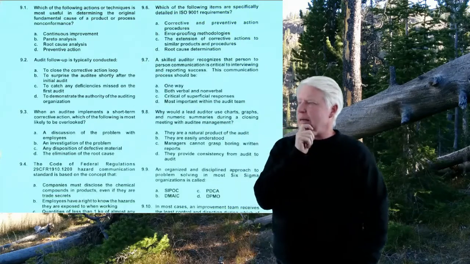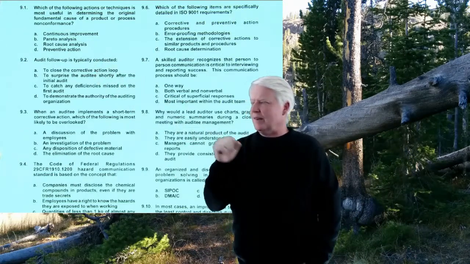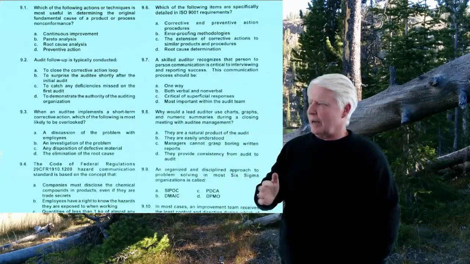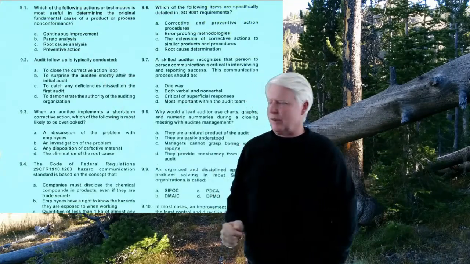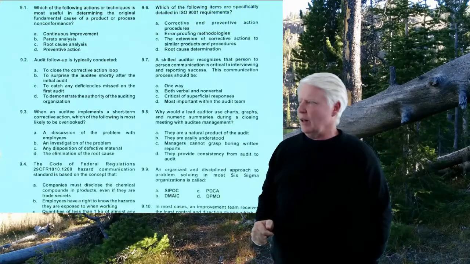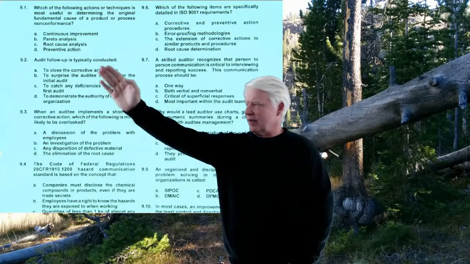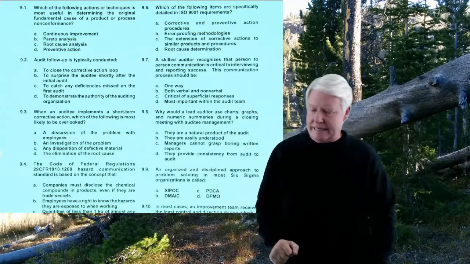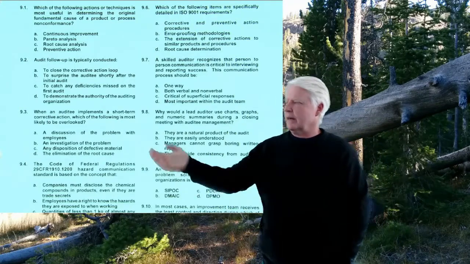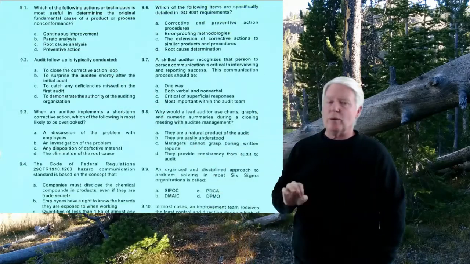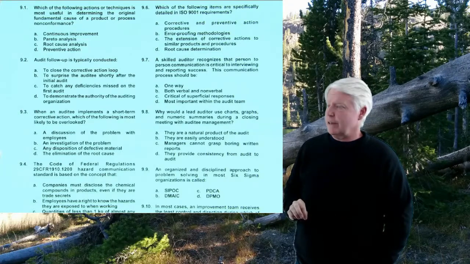Is it continuous improvement? Well, it could most certainly be part of continuous improvement, so it could be correct. Pareto analysis, no, it doesn't have any of those priority key words for Pareto. That's not the case, but there's the one we knew was correct in the first place. Root cause analysis, that fundamental cause is root cause. And prevention action, not necessarily on this one. So it's going to be C. 9.1 is C, and that is correct. It's great to start out on the right foot here. Let's do number 2, audit. Oh, by the way, we'll do 20 on this one. There's a total of 40 here, so we'll do half of them and leave the other half for you.